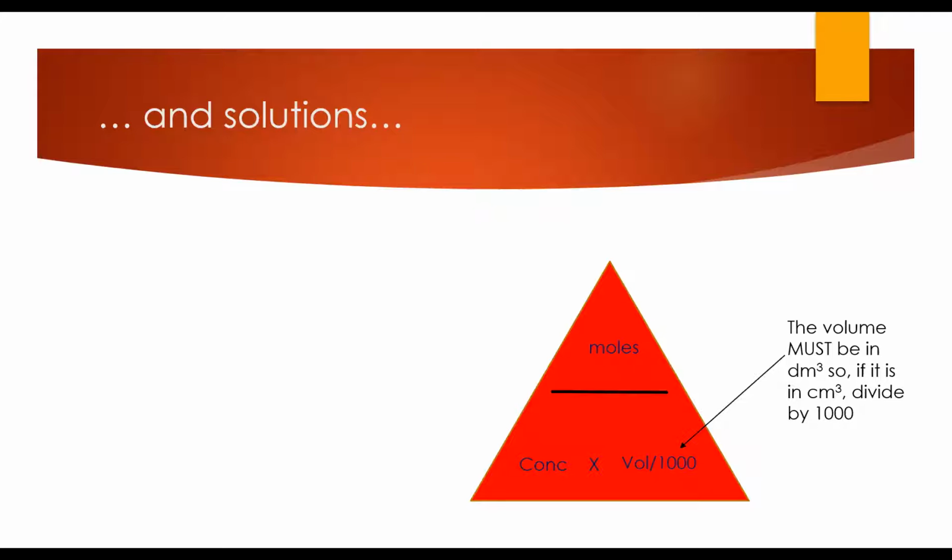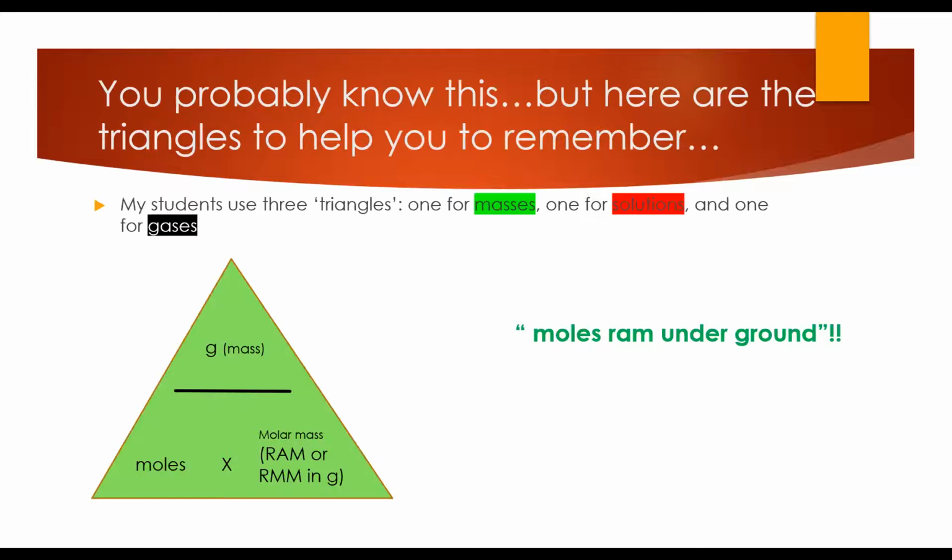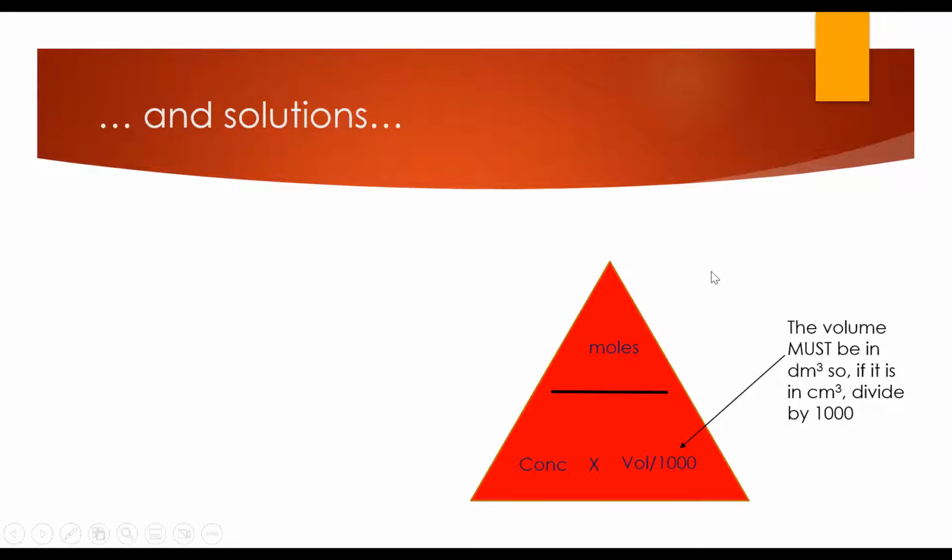And I asked my students, how can I remember that the moles are at the top on this one? Because most people can remember that it is concentration and volume, but they can't remember whether it is the concentration at the top, or the volume. And one of them said, well, do you remember the last triangle for the masses? And I said, yes, here it is. There we are, moles RAM underground. So we were imagining the animals. And this student said, oh, well, this is about solutions.